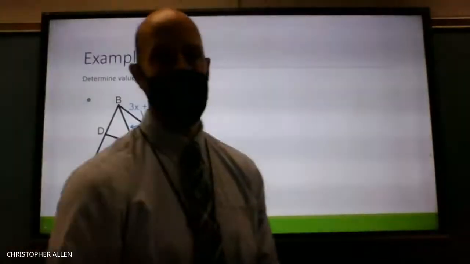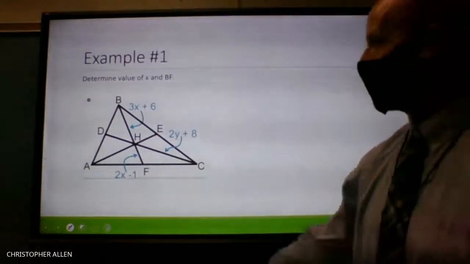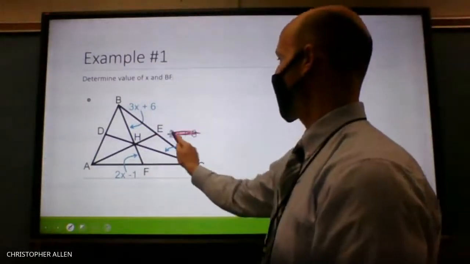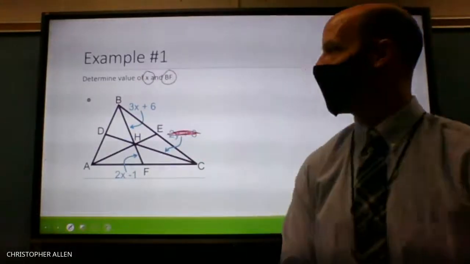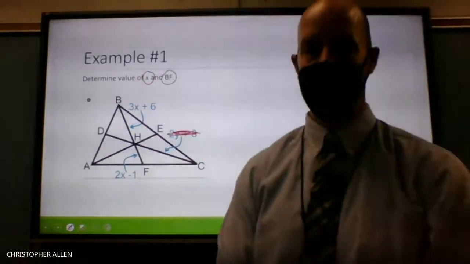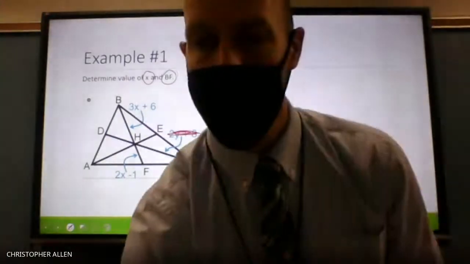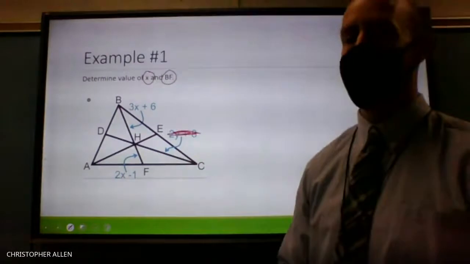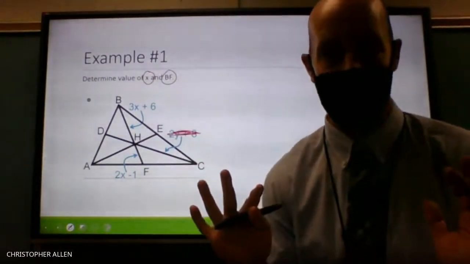All right, so now we're going to look at an example, okay? Now I'm just telling you right now, this is a pretty tough example. I'm going to mark this out because we actually don't need this here, because the only thing I'm asking for in this problem is to find X and to find BF. And I'm telling you right now, the reason that this question is hard, I'm going to do it in 2 different ways, is because I can't do this with mental math, okay?